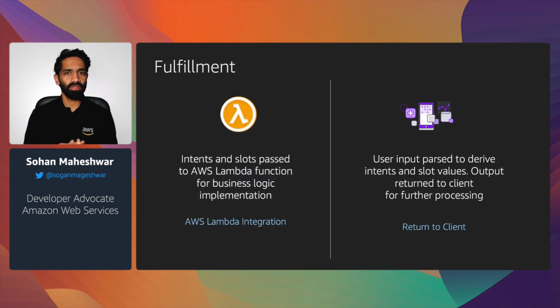When it comes to the fulfillment of what your chatbot's doing, there are a couple of ways you can do it. Most people will choose to use a Lambda instance. So again, there is a call that's made to your Lambda function, and you can choose what you want to do with it. Maybe you make an API call, maybe you hit a database, you can hard code some data. It's really up to you, and your Lambda will return whatever text that your user is choosing to see. A lot of times, you can return that to the client as well, so the output can be returned to the client for further processing too.